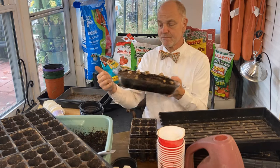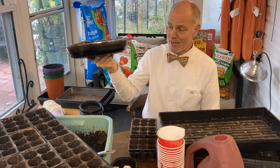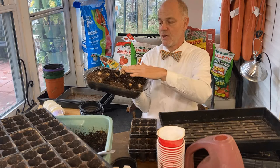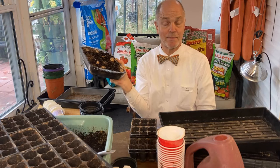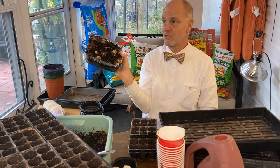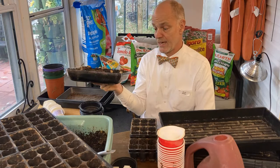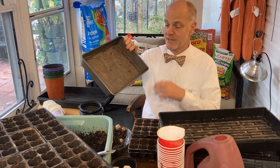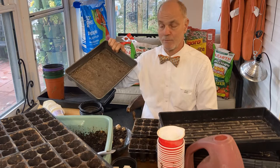Another thing you can plant in — you might think, oh my goodness, you used a good casserole dish. No, I went down to the local Goodwill and bought a pile of these for about five bucks a piece. It's a great tray. This one here has ginger stored in it until we're ready to plant it out next month — these will be planted out in the garden soon. But you can use these for storing things like ginger, sunroot, or you can plant onions in these trays. This is a non-stick pan that I got at the local Goodwill — and your money goes to a good cause. Not as cheap as scavenging, but it's the same idea.